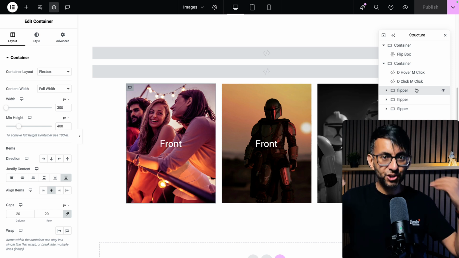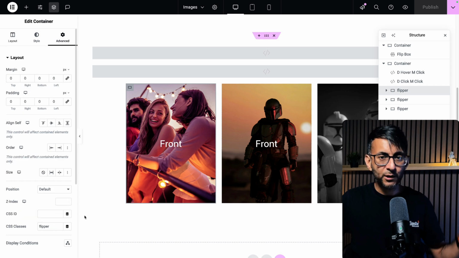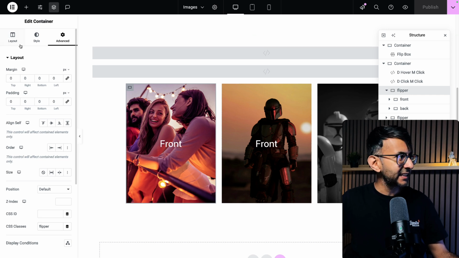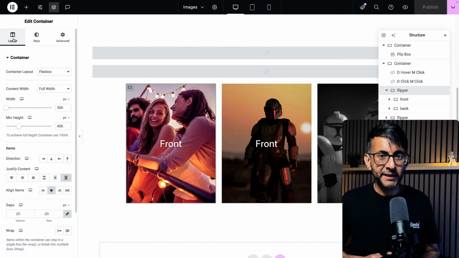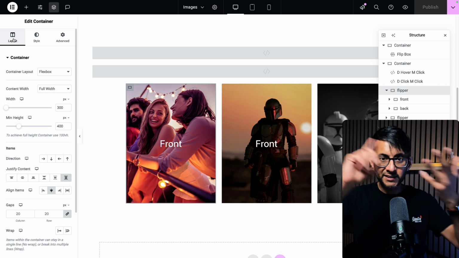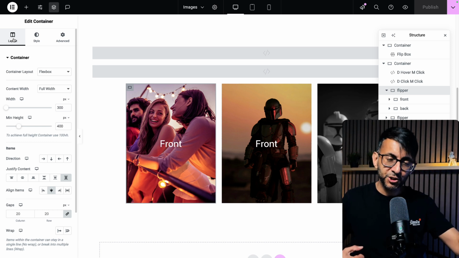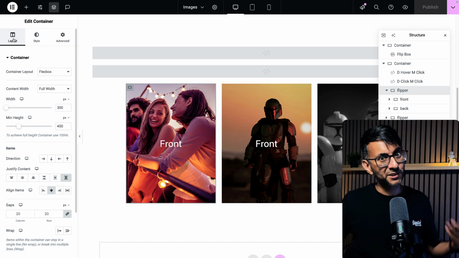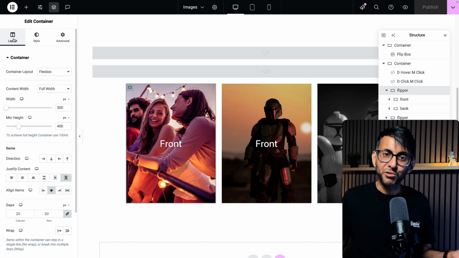Then I have my three child containers. They are called Flipper. So that is what the class name is. Okay, all of them are called Flipper. Flipper, Flipper, Flipper. And all they are is basically, if I just show you, they are 300 pixels wide. They are 400 pixels high because I've decided that that's how big I want to make it. Now, if you want to have different sizes for your tablet or your mobile, you can go and do that. But thinking logically, if I'm going to have three of them showing on the desktop, 300 pixels wide works very well when you get to the mobile. I don't have to adjust the size because 300 by 400 on the mobile still looks pretty damn good.